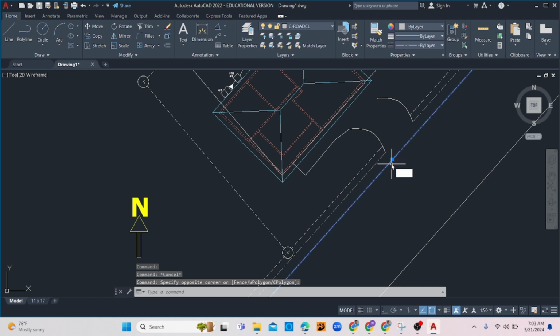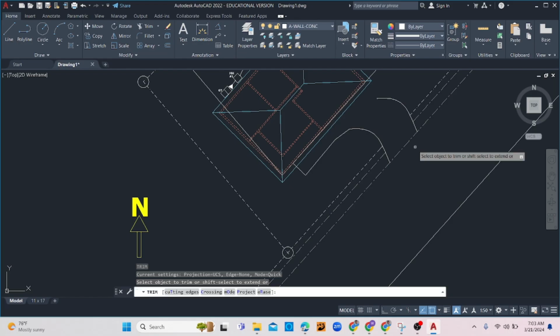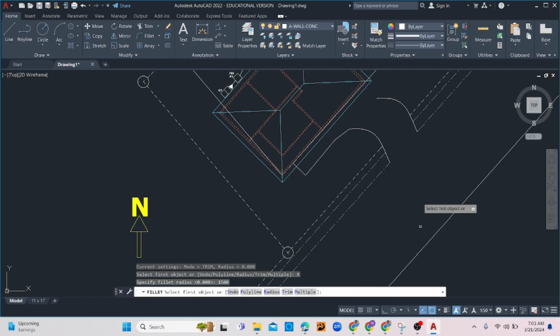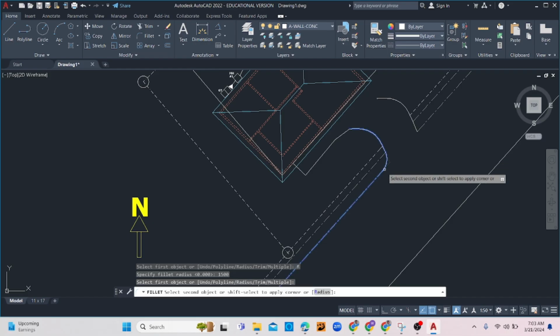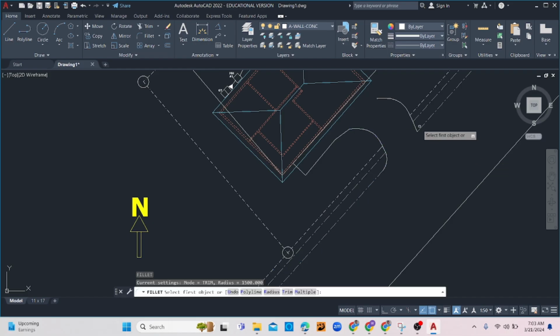So EX, enter, send those over. Trim out the middle. I'm going to fillet this corner, but I'm going to fillet it with a radius of about 1500. Maybe that's a bit too big, I don't know. We'll find out when we fillet it. Alright, no, it's perfect. So we're curving our driveway or our entryway like that.